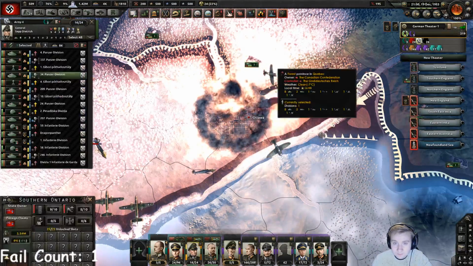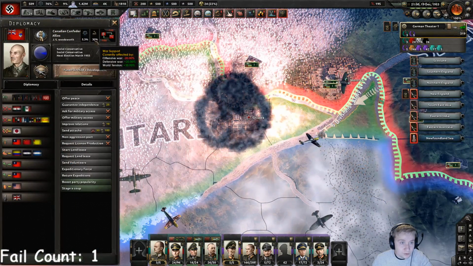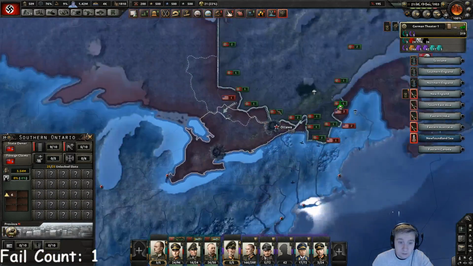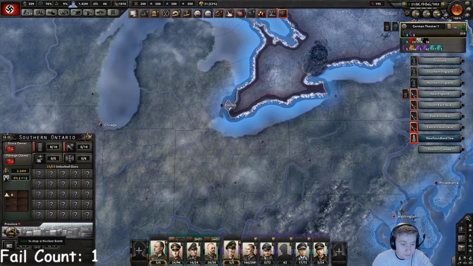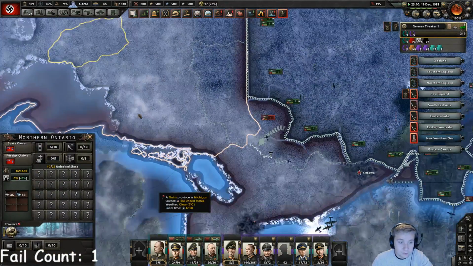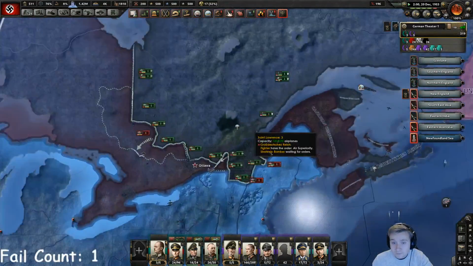Not very close. Didn't that reduce your current liberty desire? Maybe not. Well, let's nuke them a couple more times. We have a couple more nukes, just in case that we actually wasted this. Well, enough. And let's just throw a random nuke right there. That would probably be good.